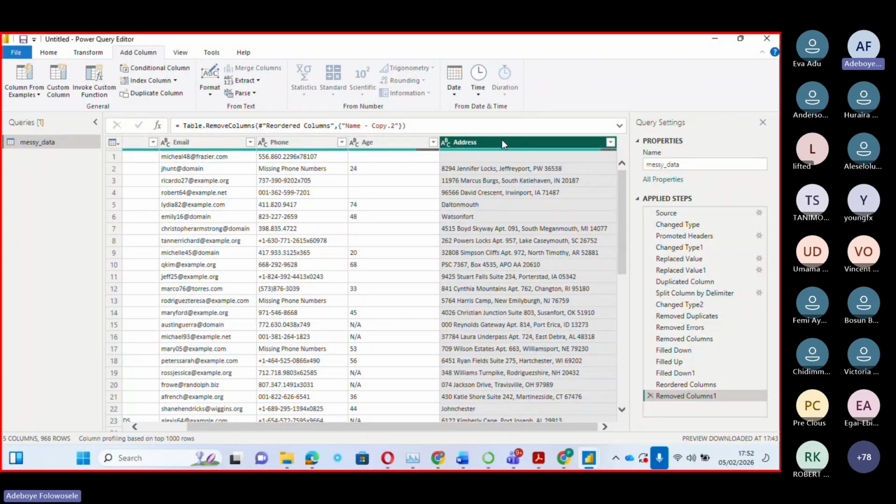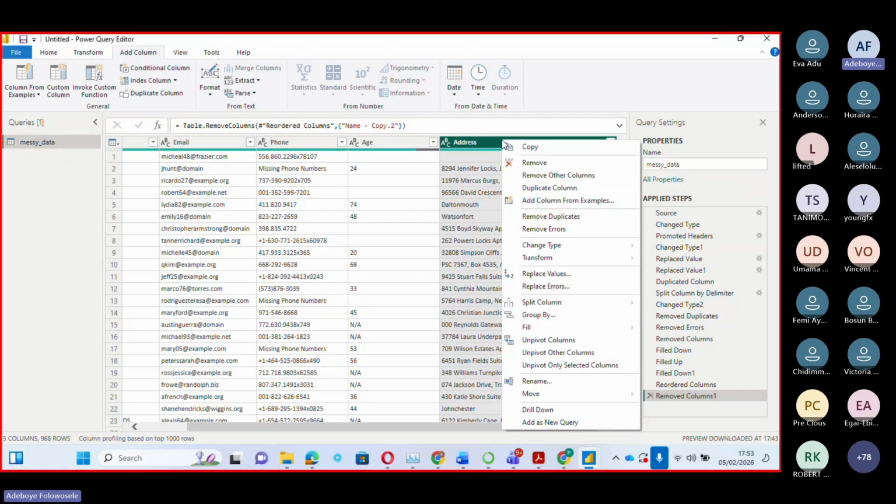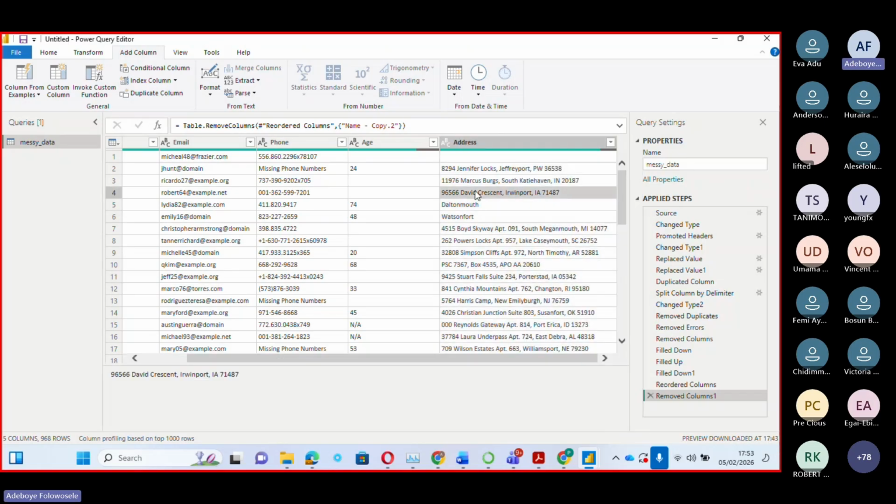All I need to do is to separate it by the delimiter that is separating this address, which is a comma. And that is going to give me the postcode of this address separately. And like I've told you, it's fake data, so don't read too much meaning into it.